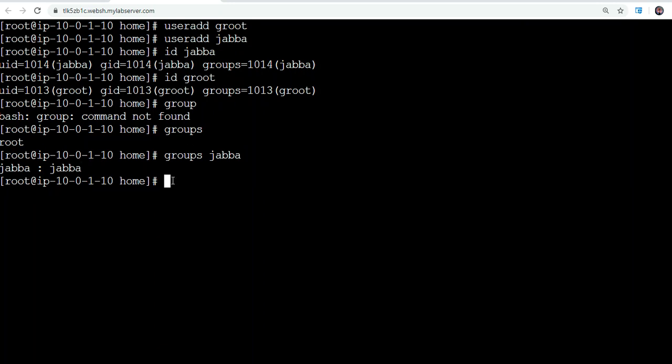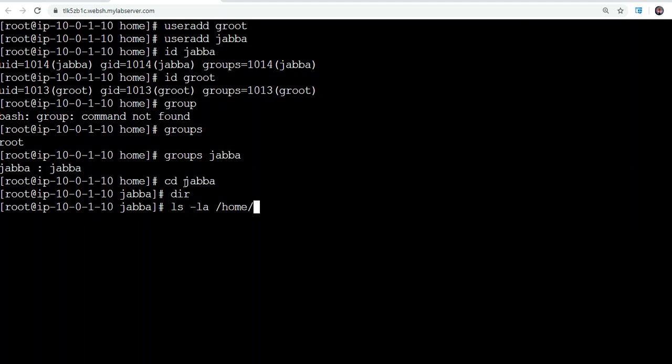All right. That just shows that user ID colon Java user ID and then that. But you'll see what I'm saying in just one second, because we're going to go ahead and go into Java's home directory. And there's nothing there. And actually, I should have just done this. We're going to get a permission listing on this.